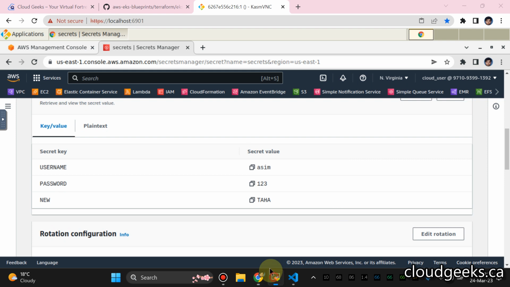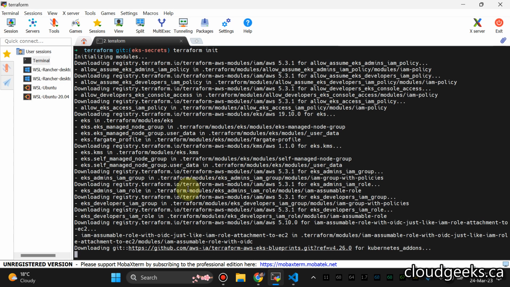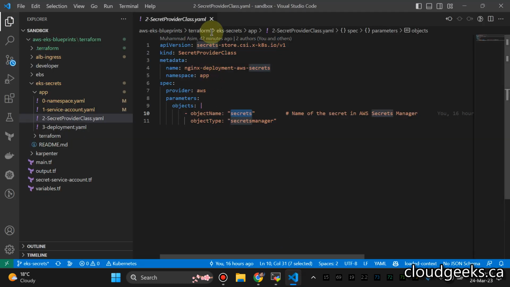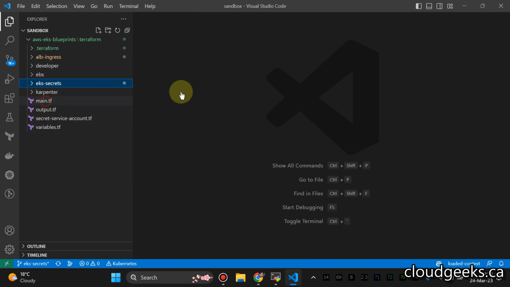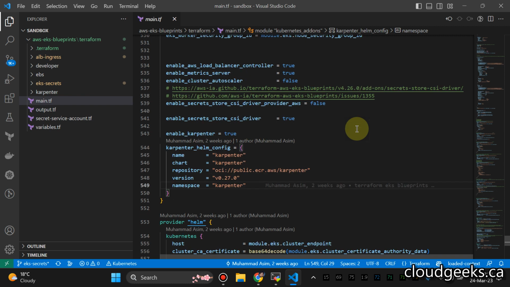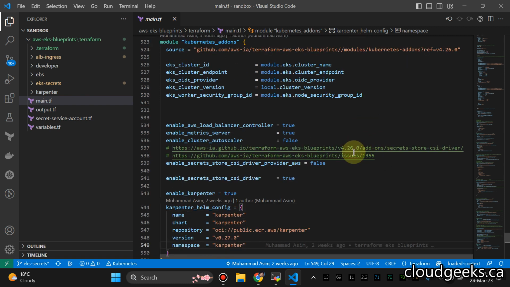Let's go back to our section. It is downloading all those managed modules, and we are going to use the latest version as of today's date, which is the 4.26 EKS Blueprint submodule version, right? Let's go back to the new stuff which we are going to add. Some of the issues I've added, along with the links. I'm not going to go into the details, but here is what we are doing differently.